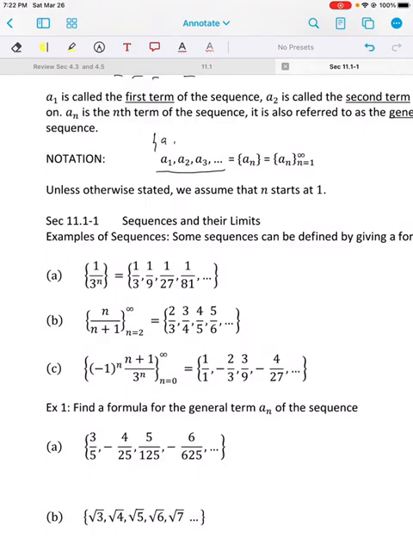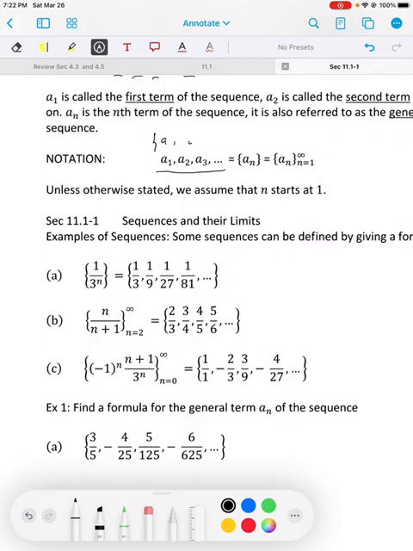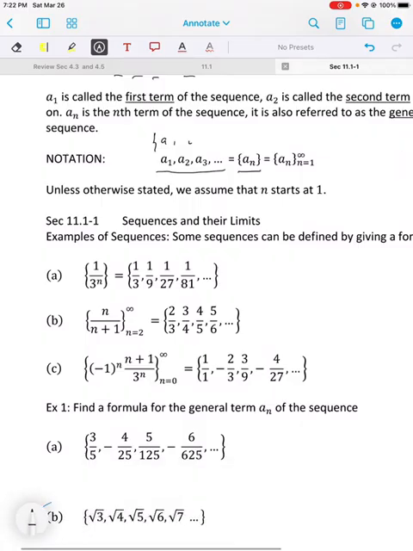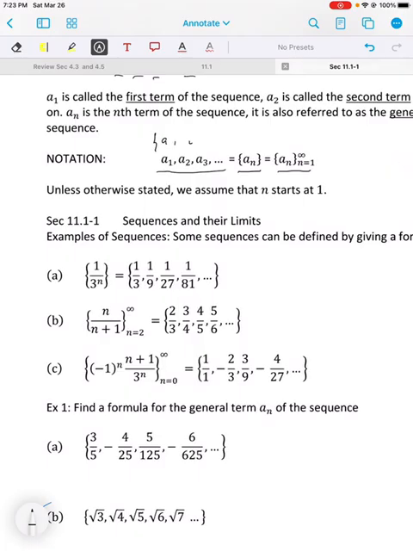or you can put them inside these braces, or even we can have a situation where we are using this compact notation for the sequence. So whenever you see a sub n or b sub n or some other letter sub n inside braces, it means it's a sequence. And sometimes we are also putting limits on the n. n can start basically from anywhere, but usually it will start at 1.